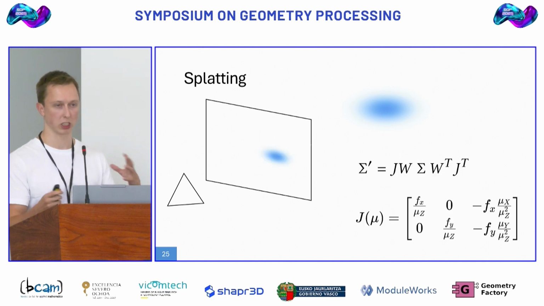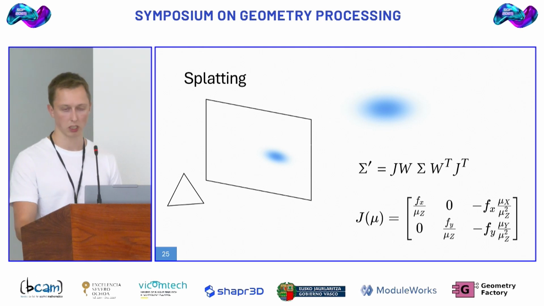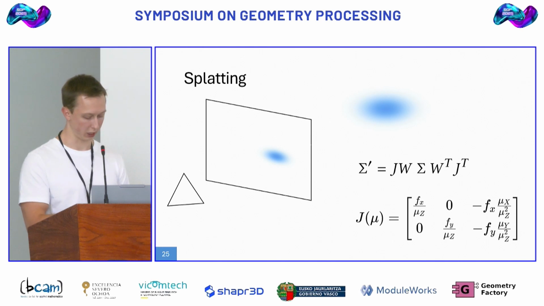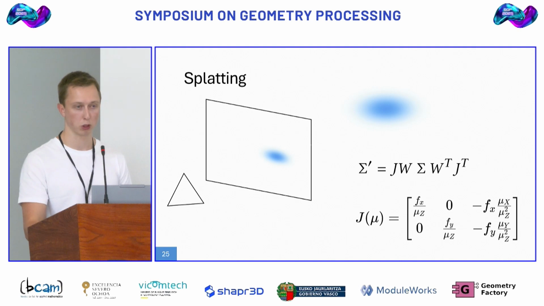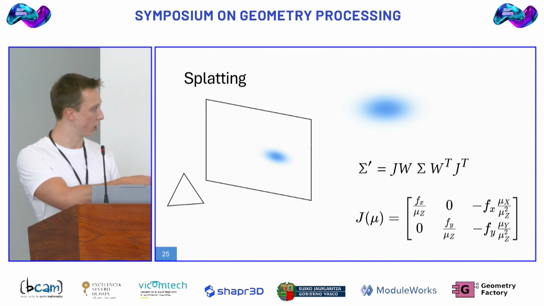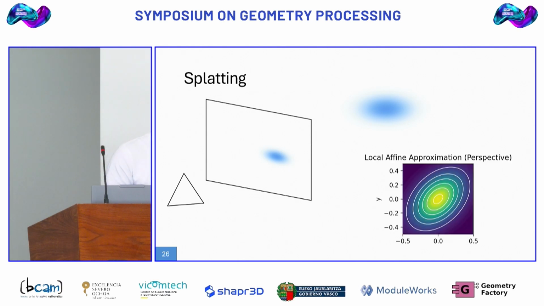It is also a bit intuitive that a Gaussian does not retain its property under a nonlinear transformation, such as perspective projection. This is why we simply do a linear approximation, a local affine approximation, where we take the first order Taylor expansion of the perspective projection matrix, and we can then use this to project to get a 2D covariance matrix, which then defines our 2D Gaussian. The W here is simply a view transform. If we do this, we finally get something that looks like a Gaussian again.